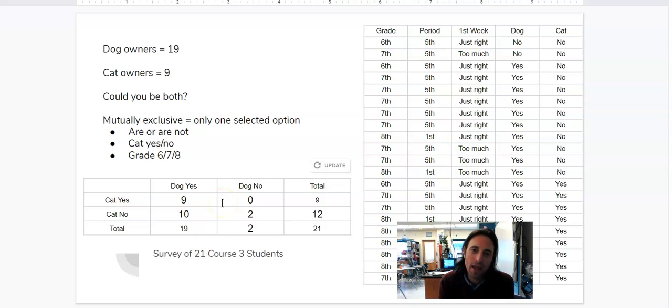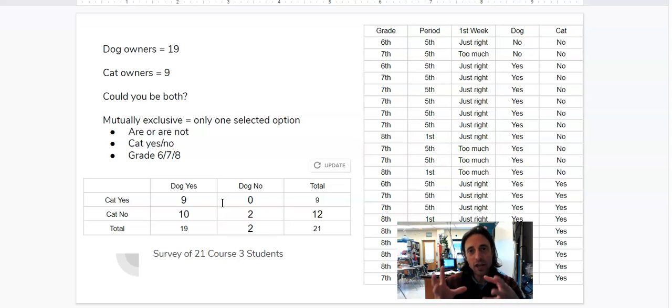Rising here once again. And this is a continuation of our data analysis unit and really looking at two-way tables and Venn diagrams. This is kind of part two of two-way tables, and I want to talk about relative frequency. So last time I used data from the class survey. There's 21 students, and we figured out the number of dog owners and the number of cat owners. We talked about if you could have a dog and a cat, right? Those questions aren't mutually exclusive, but each question individually is mutually exclusive, meaning do you have a dog or don't you? You have to be in one group or the other. You can't be in both.